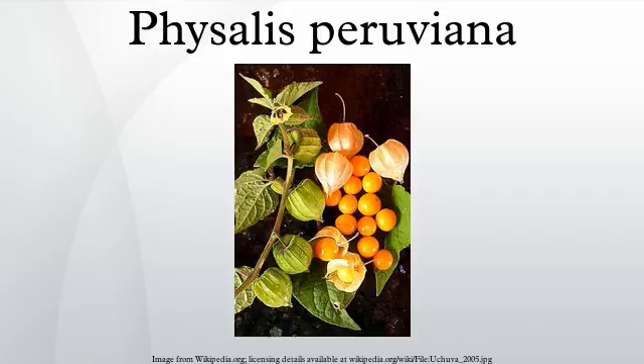It is relished in salads and fruit salads, sometimes combined with avocado. Because of the fruit's decorative appearance, it is popular in restaurants as an exotic garnish for desserts. A prominent feature is the inflated, papery calyx enclosing each berry. The calyx is present until the fruit is fully grown — at first it is of normal size, but after the petals fall it continues to grow until it forms a protective cover around the growing fruit. If the fruit is left inside the intact calyx husks, its shelf life at room temperature is about 30 to 45 days.